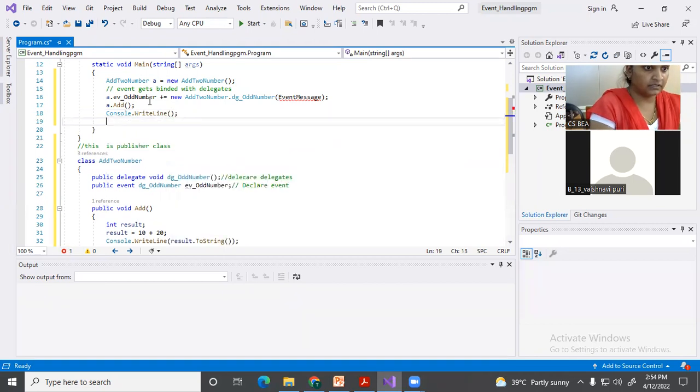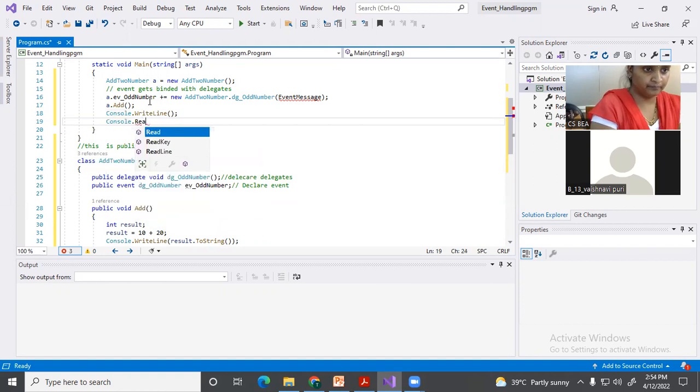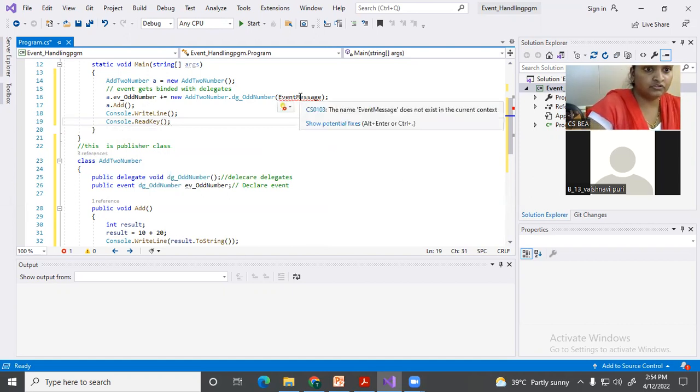I will not pass anything, and Console.ReadKey, to stop my output screen, to make it clear. So why is it not showing something? Message does not exist in the current.